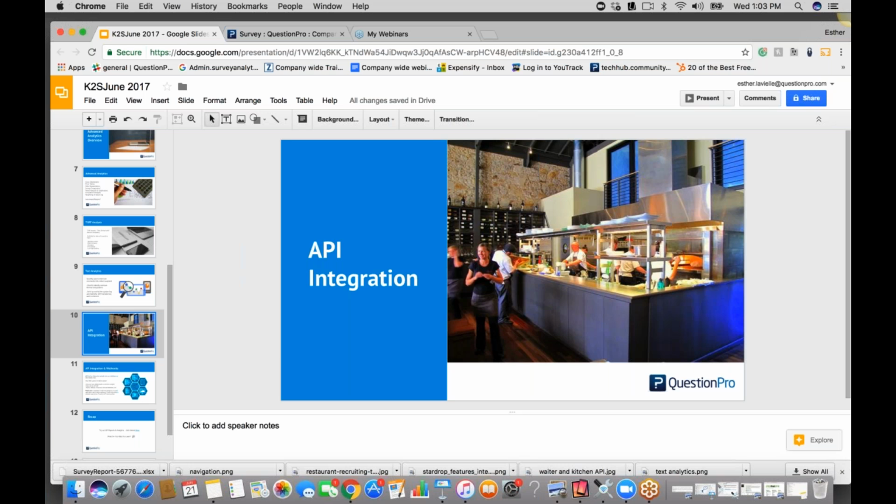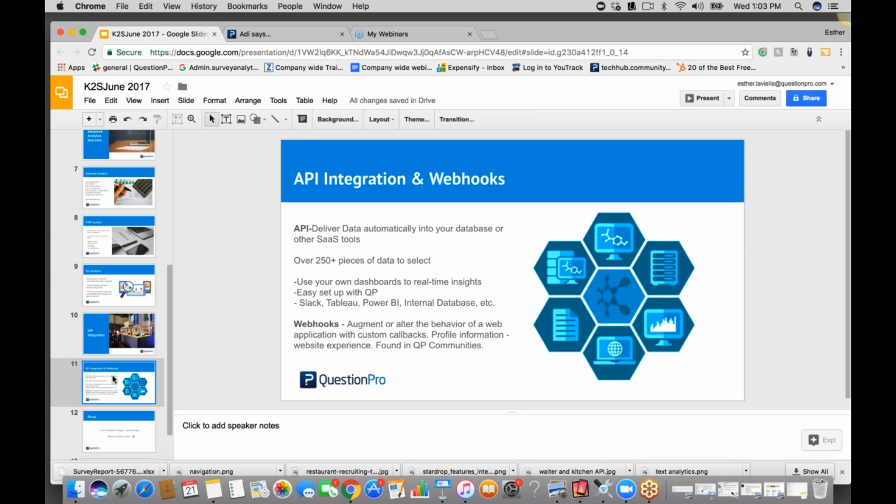We're giving you exactly what you need. We're not giving you everything we offer, but we're giving you exactly what you need when you need it. And that's what a lot of people are doing in terms of efficiency when it comes to API integration.